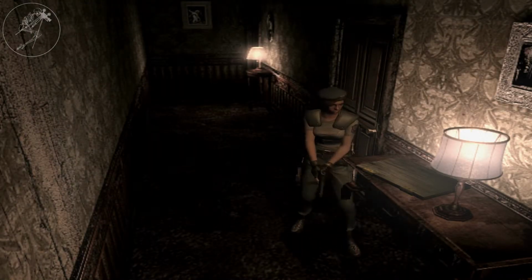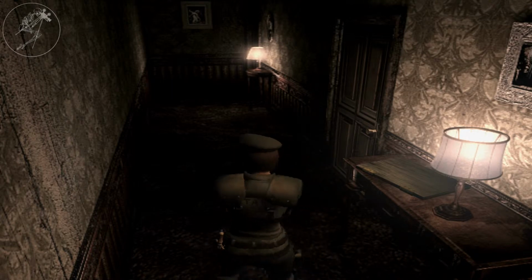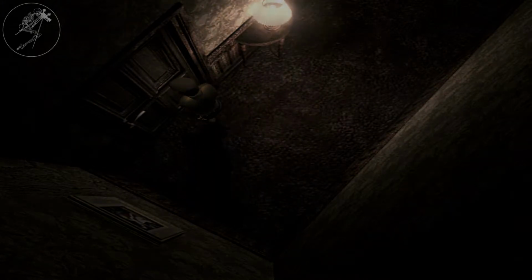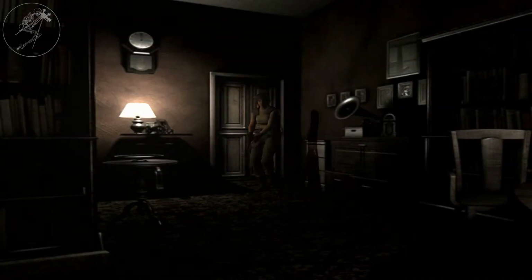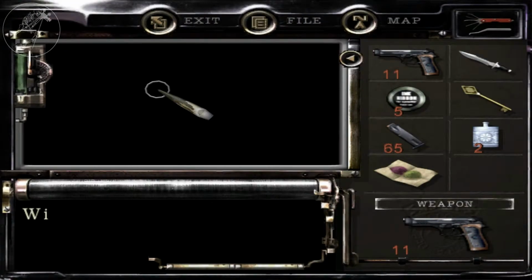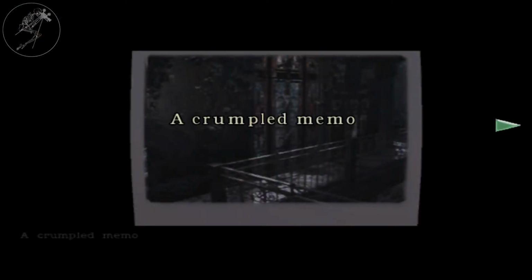Okay. The hull. That's the piece of wood we need, but I'm gonna leave my inventory free for a second so I can get the lighter. Ooh, shiny. The dog whistle. Yes. This is important. We need this later.